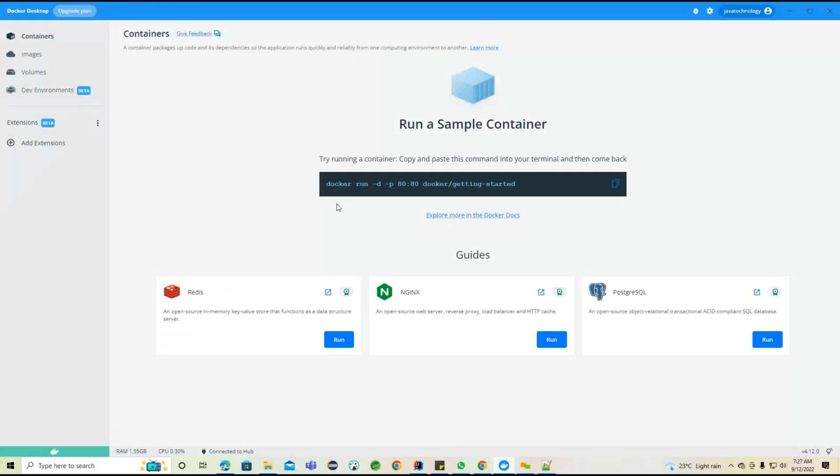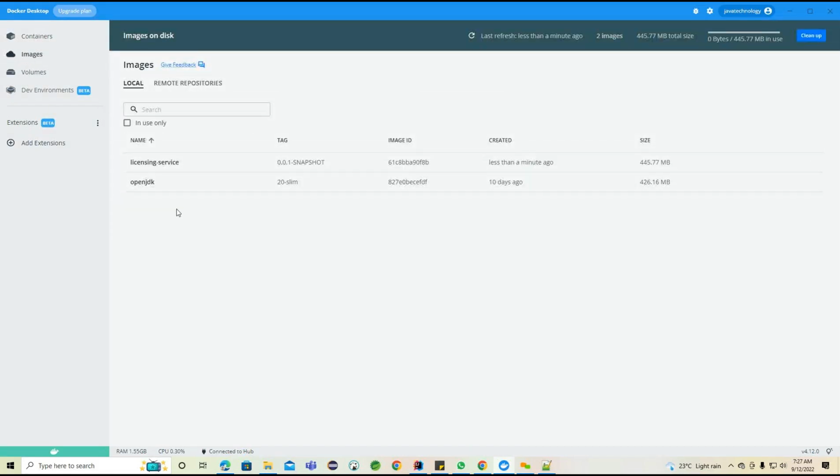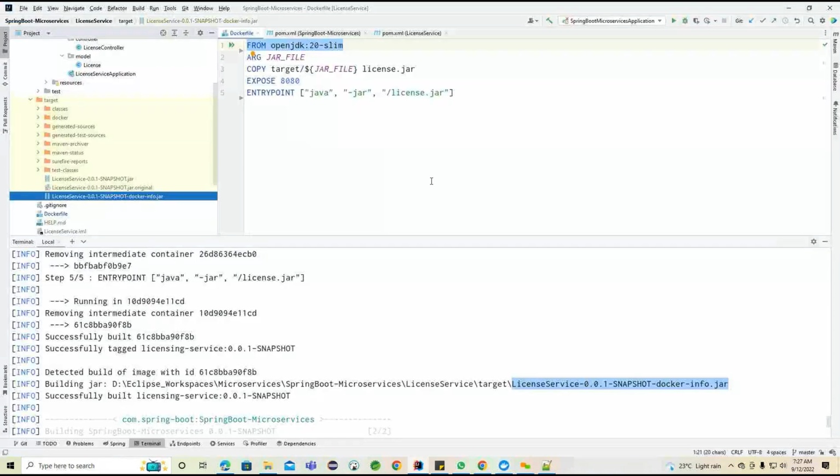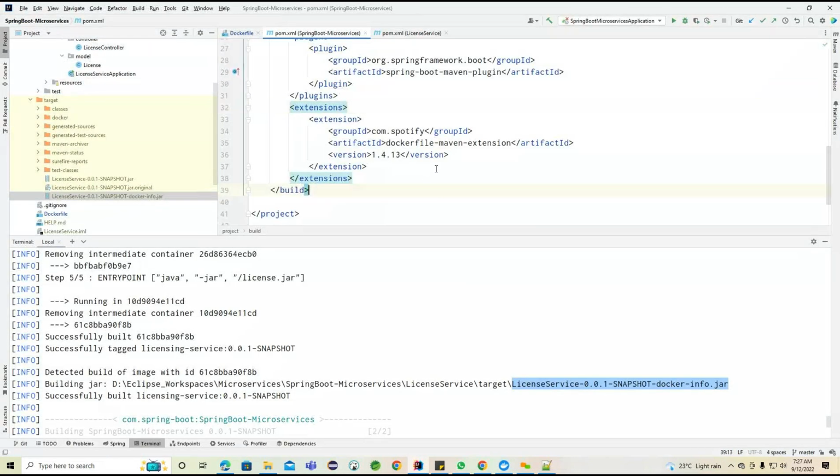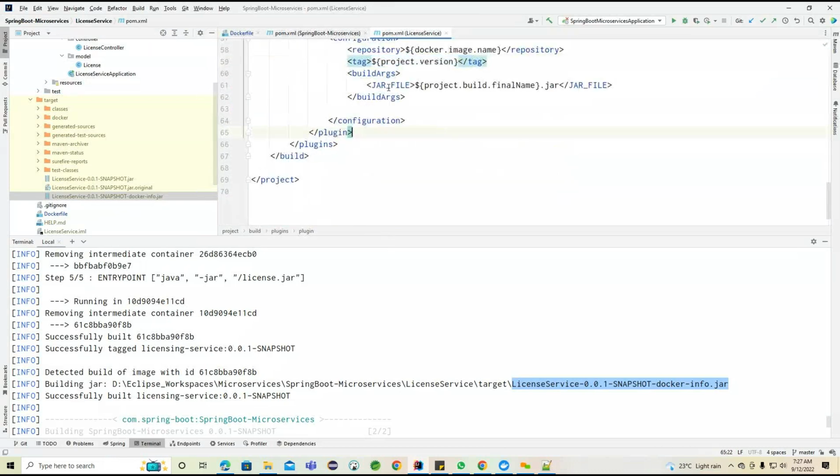Okay, now what we need to understand: in the local Docker environment, if you go to the image, you can see licensing service. In the local environment, we are able to see this particular license service is available. So this is the tag we are providing, name and tag. Where we provided the name and tag, if you go here, repository and tag.